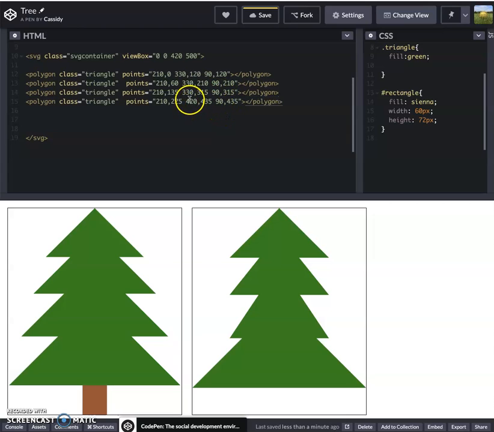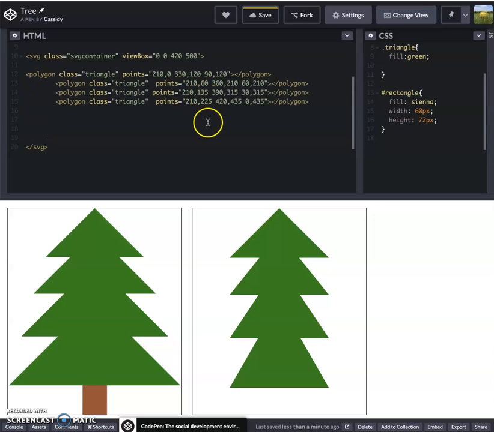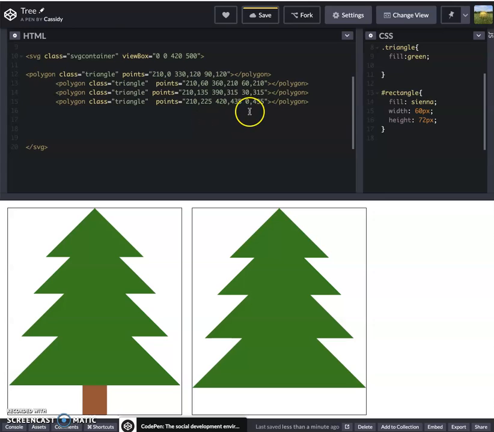But it also demonstrates how making those changes to the X and Y coordinates really affects the size and how it looks. All right, so I'm going to change that back to how it was.